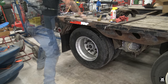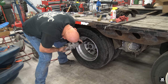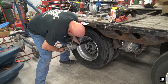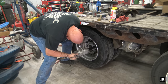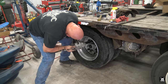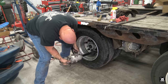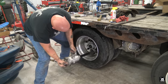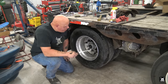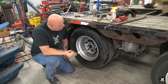Excellent. And now we sink them down, but not too tight, because we're going to torque them properly with a torque wrench. Excellent. Actually done with this tool. But before I set it down, I'm gonna go ahead and adjust the brakes properly while I have the shop air to it. Then I'll set the brakes by taking the shop air off of it, and then we'll torque them down.